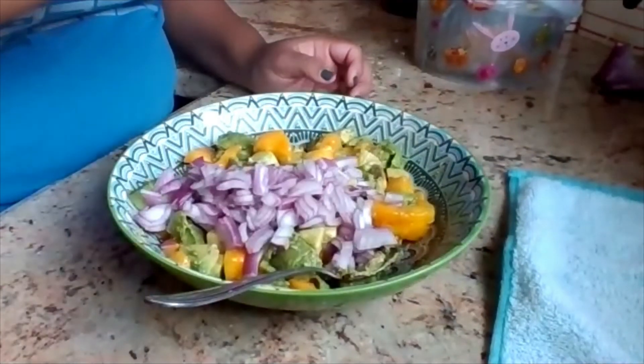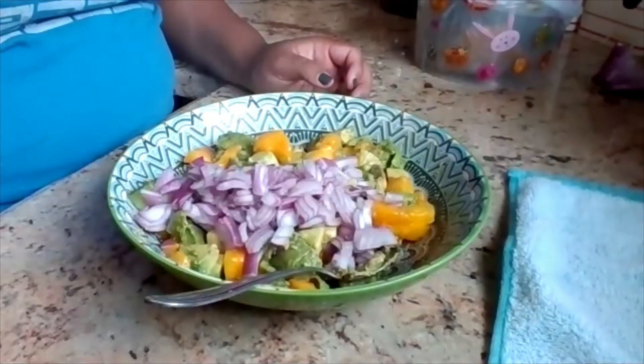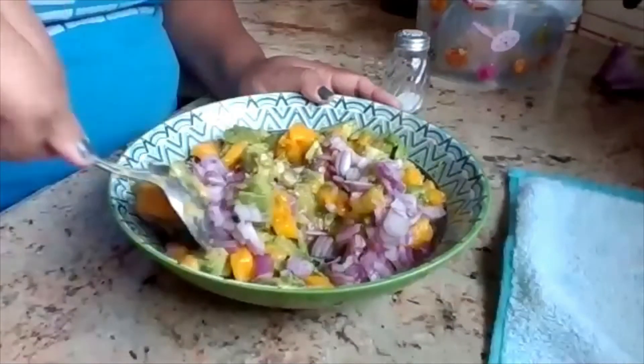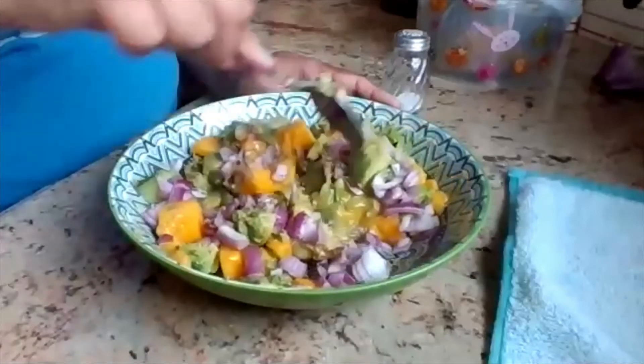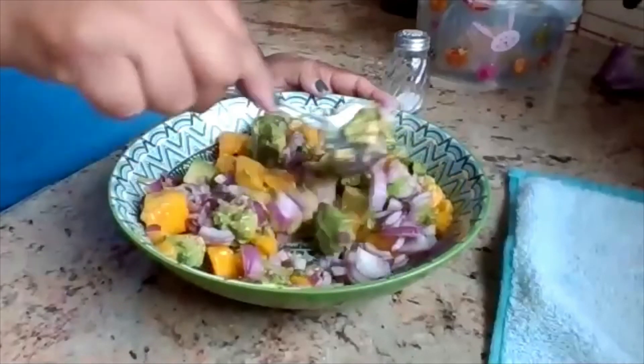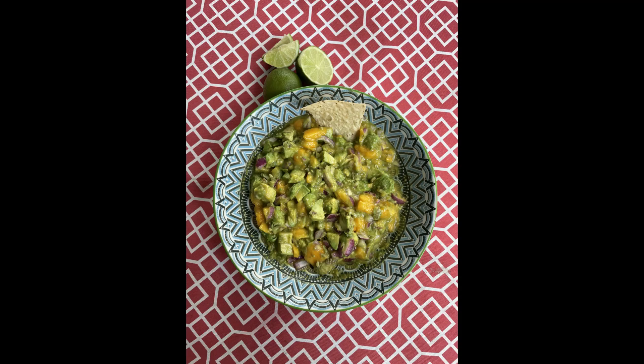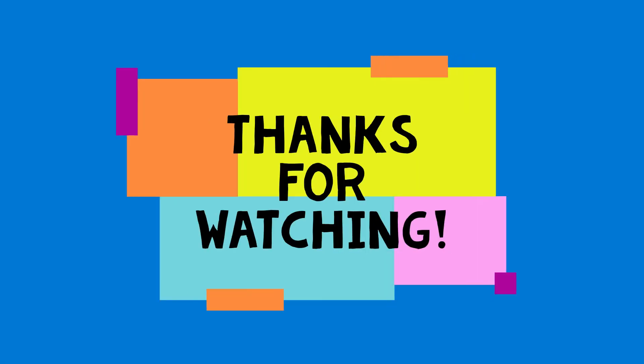Now I'm adding my salt. You could definitely add cayenne pepper to make it spicy, or maybe some garlic powder as well for more flavor — I just decided on salt. And then I have some tortilla chips and enjoy. That's pretty much it; you'll enjoy this all summer long. Hope you guys have a great summer. Bye-bye!